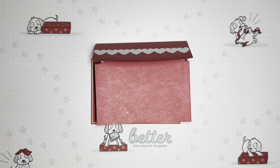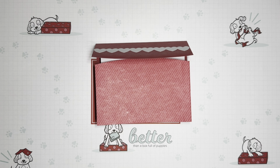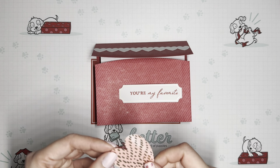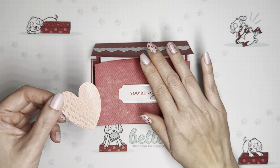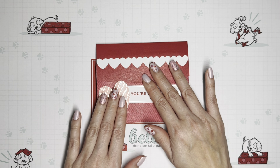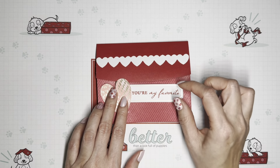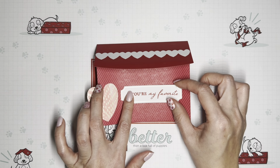I wanted to wait to put the remaining pieces on until I knew where the flap was going to be because I didn't want to accidentally cover up any of my message. And I can use this heart as a way to sort of latch down the top flap for a little bit. So I'm pretty happy with that placement.